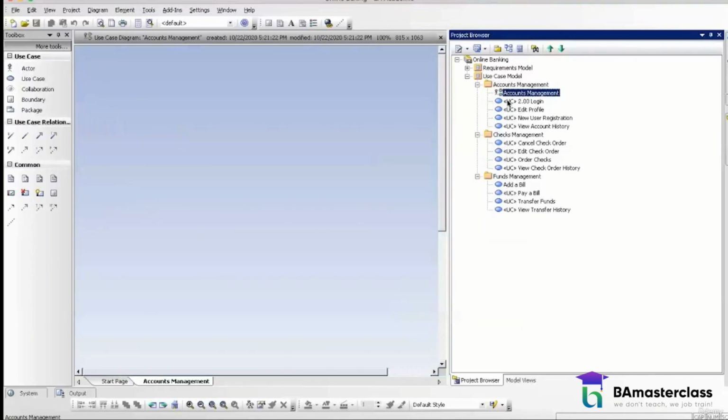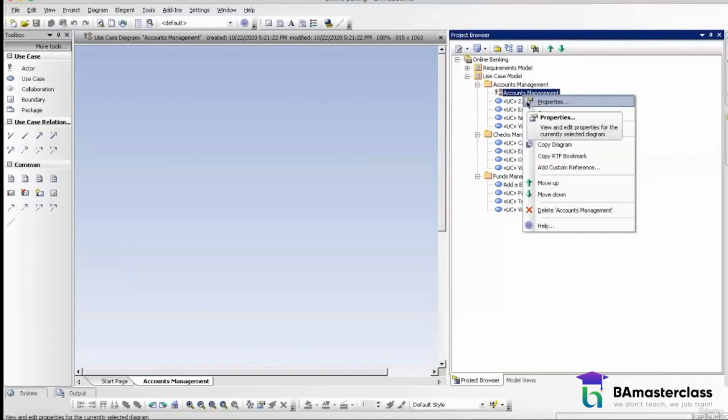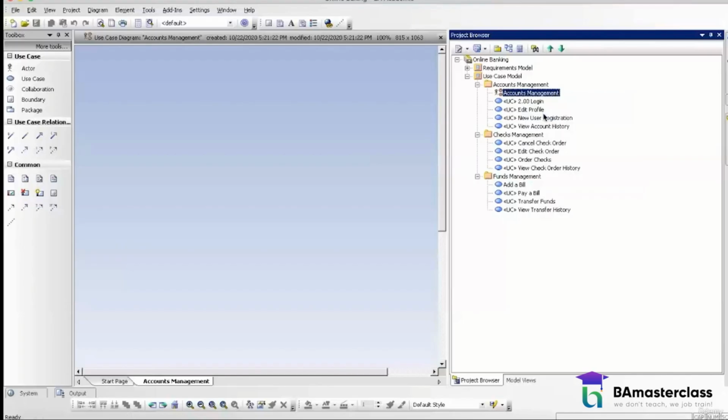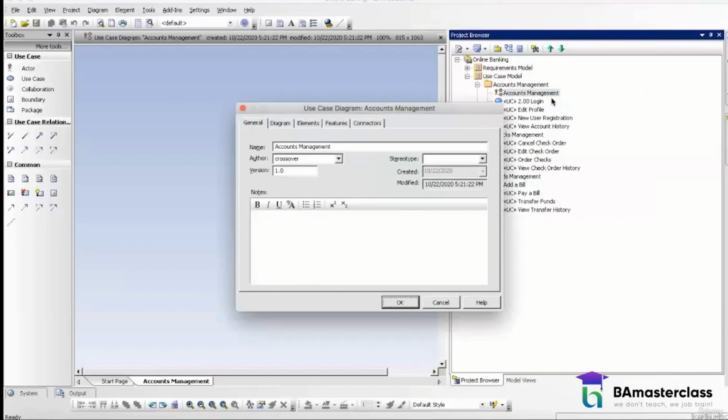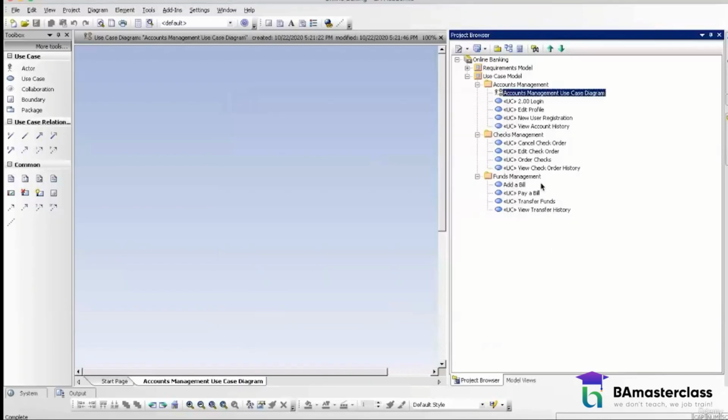So what it does is it adds here accounts management. I want to be a little bit more specific, so I can do a right click and I can go to the properties of this and I want to give the name as accounts management use case diagram. So it's pretty clear as to what I'm doing here.